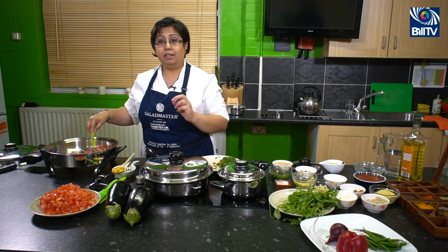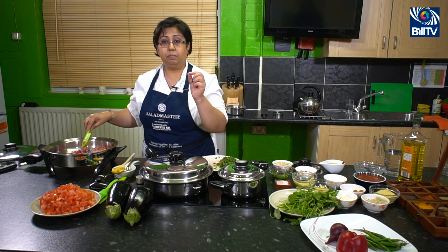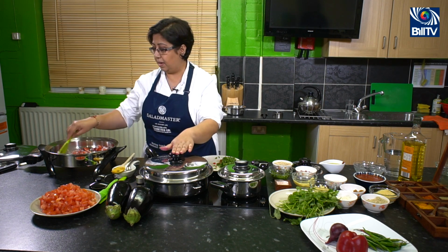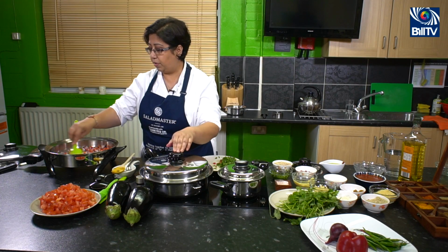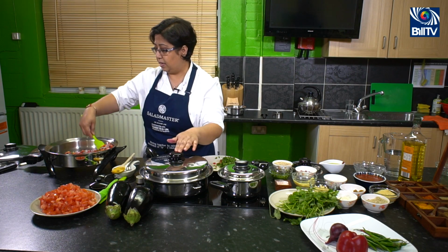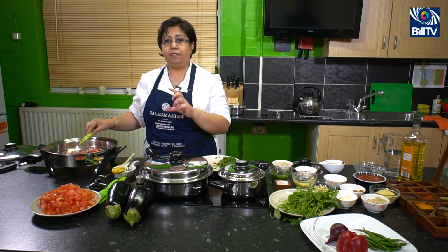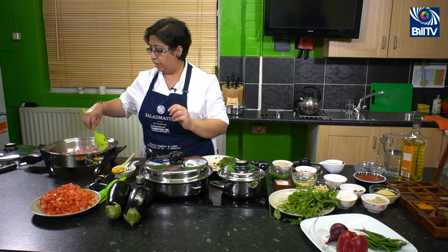If you want some peas in there, you can add some little petit pois peas. So we're just sauteing this through. If you want more Indian flavors, you can add some whole cumin to this as well. I want to keep this simple because we've got lots of flavors happening in the masala, and lots and lots of flavors happening in our tomato gravy, which we haven't even started yet. So when you see the whole dish coming together, you'll see that I'm creating 3 different elements with 3 different flavors. So that's cooking through nicely.